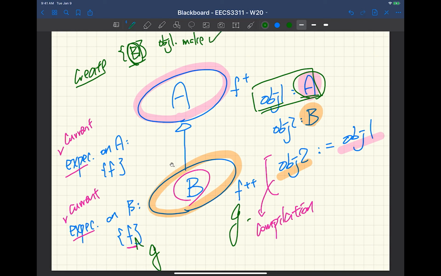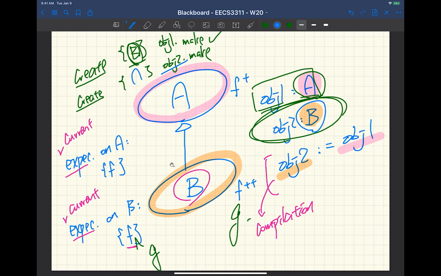If you put the other way around, sure, whatever you like. Let's see. So now let's say I try this guy here, okay? So now if I say create over here, and then I'd say, I want to say object 2 dot make. You're saying what if object 2 statically is B, right? If I put A here, even though their current expectations are the same, doesn't matter. All the compiler checks is whether A over here is a descending class of the static type for object 2. Is it? No. So it wouldn't compile. Okay. Questions?